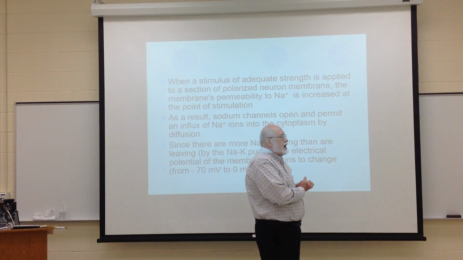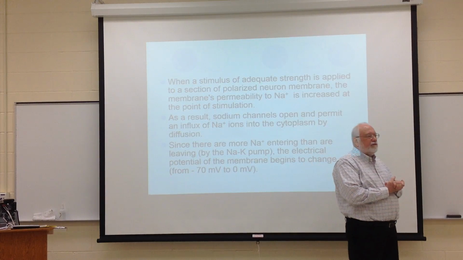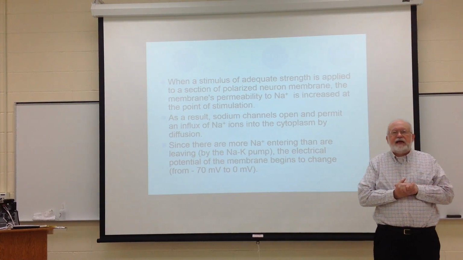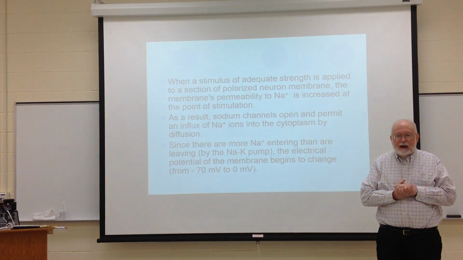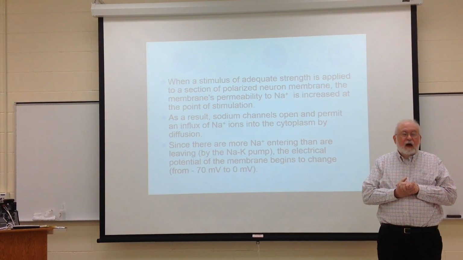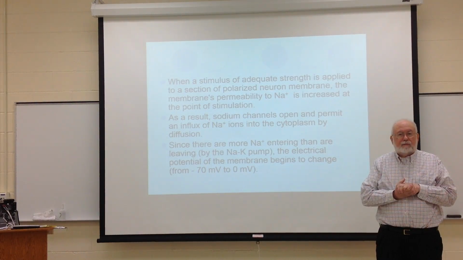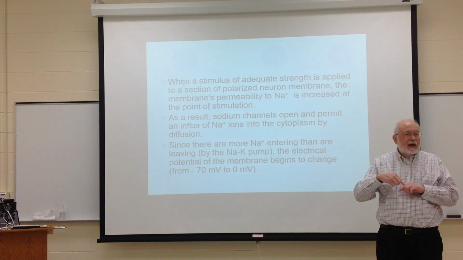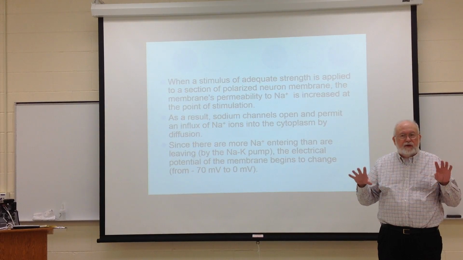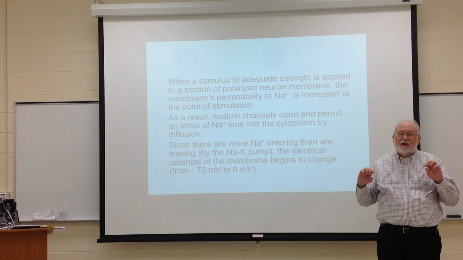Another way that you can generate an action potential on a section of membrane is to alter the temperature. A temperature change on a section of membrane might do it. Or another way of getting a threshold stimulus on a section of membrane is pressure. Some kind of pressure applied to a section of membrane. It doesn't matter which of the three you use. They all three are going to cause the same thing to occur.